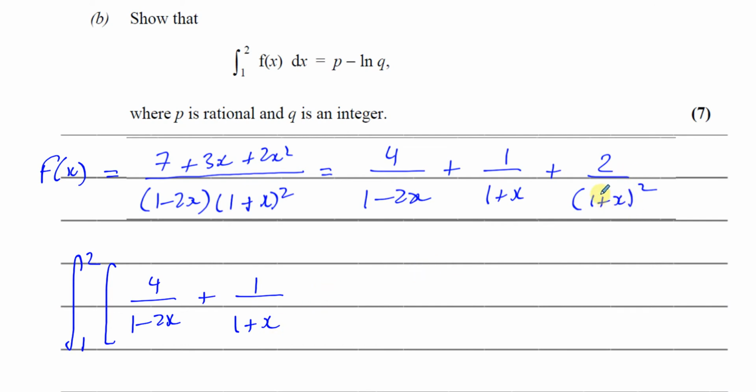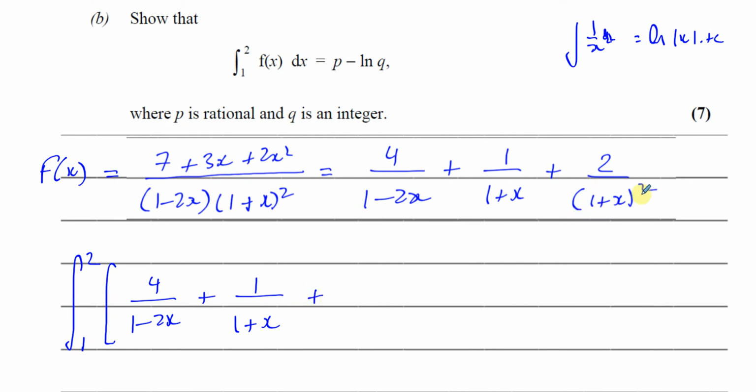Now these two I can integrate using the ln function, because it's like the integral of 1 over x with respect to x gives you the ln of the modulus of x, which I'll explain in a little while. So it gives you this form. So if you differentiate the denominator and you get something of the same form, the same order in the numerator, then we can use this form here. So the differential of 1 minus 2x is a constant. It's minus 2. The numerator is a constant. That's fine. The differential of 1 over 1 plus x is 1. 1 is a constant, and the numerator is a constant. It's actually 1 itself.